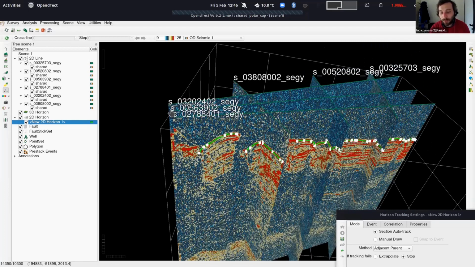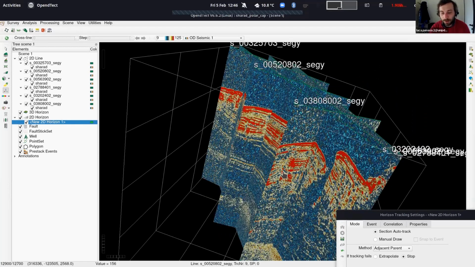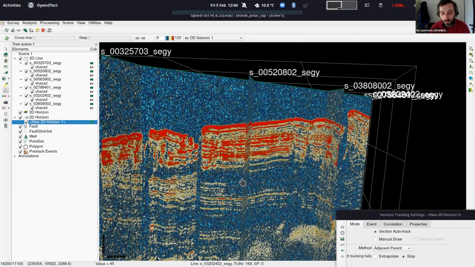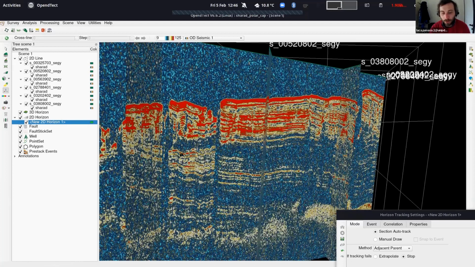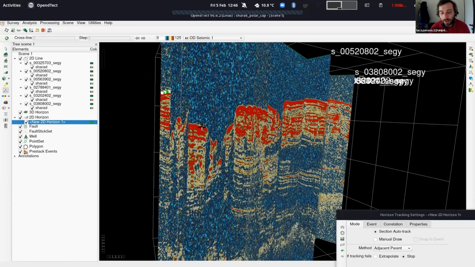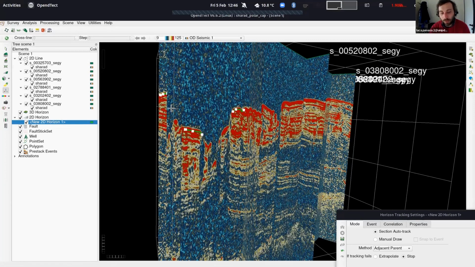We can go on the other one just to have a look. And we can start to do the same. Of course, you can enable, disable each radiogram if you need to be more precise.